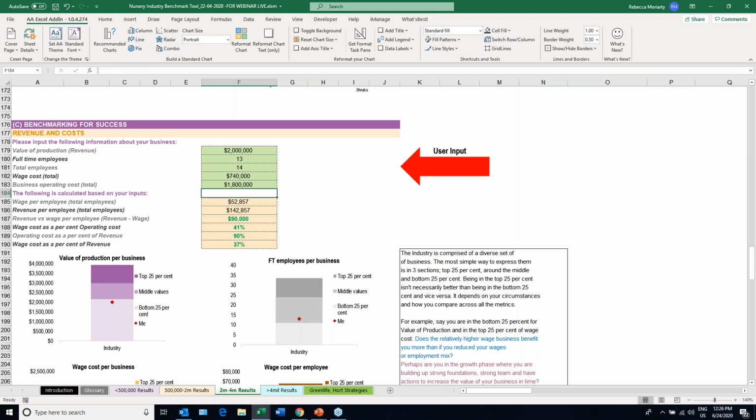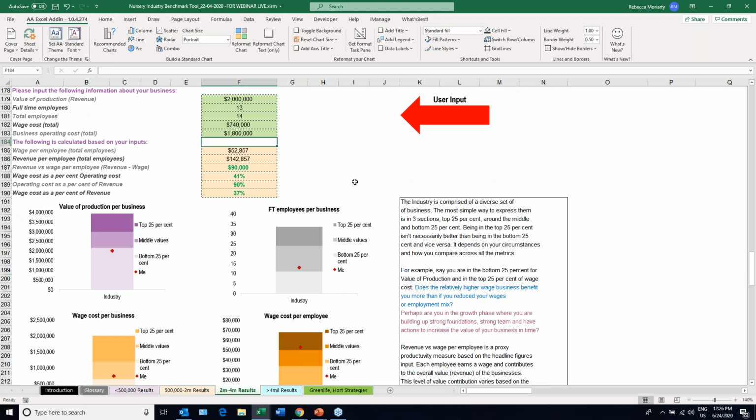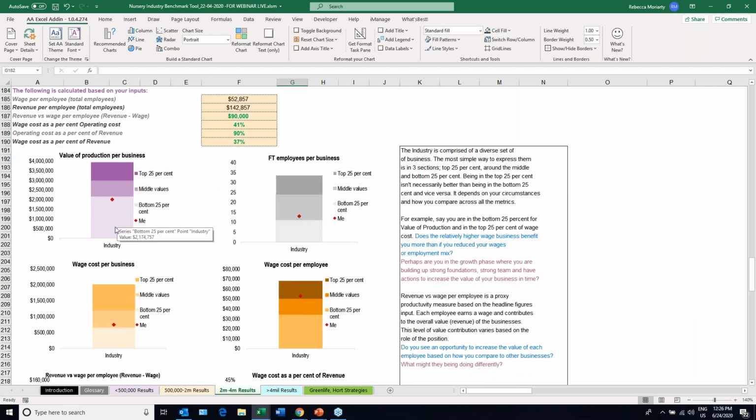So where are we now? This data that we've got here is from the survey taken last year. We consider this a good year for the industry. Now we're putting in some examples of a bad year for us. So for us in a bad year, compared to if everybody else was having a good year, what do we look like? Here we can see we've fallen into the bottom 25% in terms of our revenue.